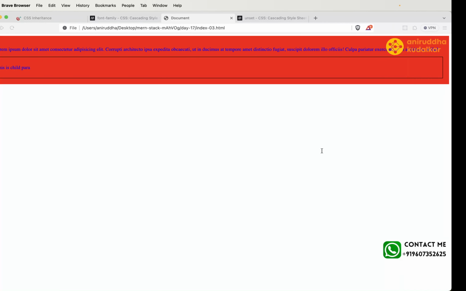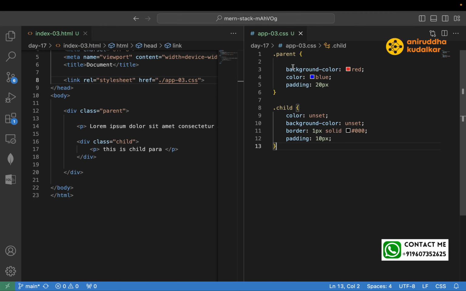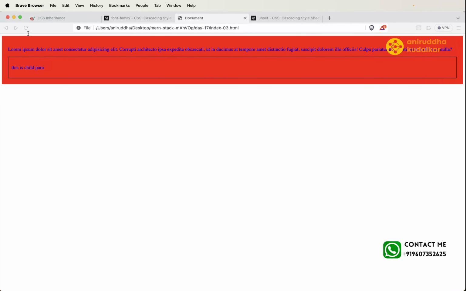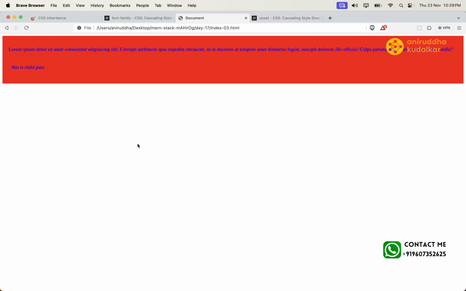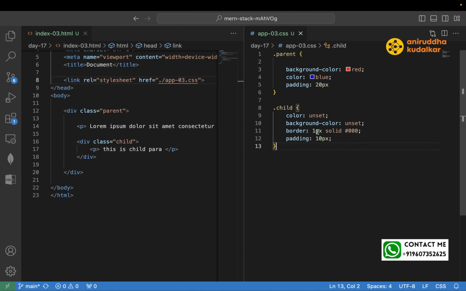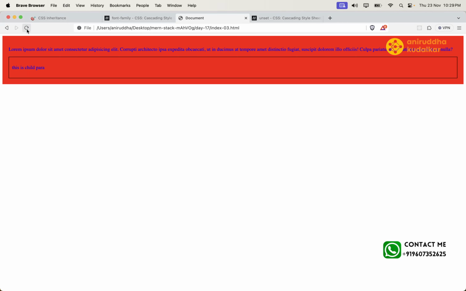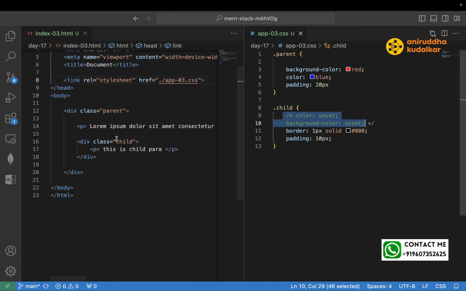Can you comment out color and background color in the child, the first one? In this case, I'm still having the same result. It doesn't make any difference, and this is the part I'm not able to understand. If I write it, it's fine, and if I don't write it, I still get the same output. Correct.